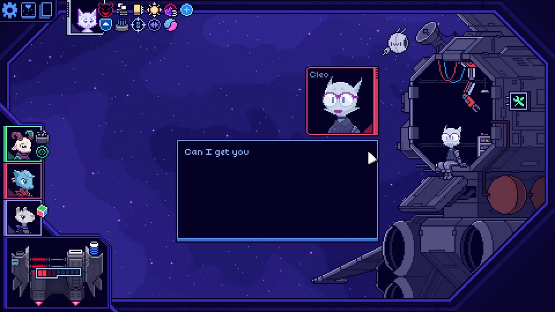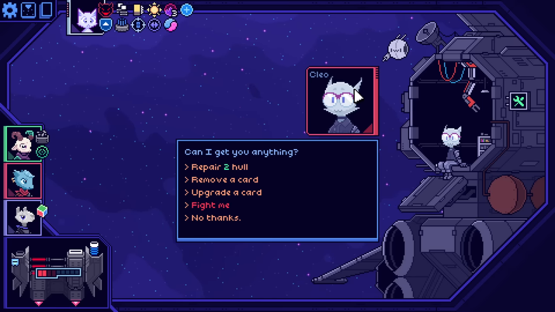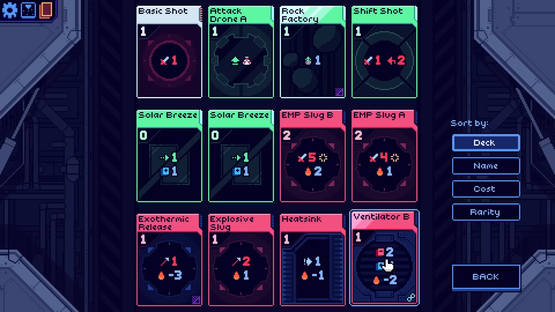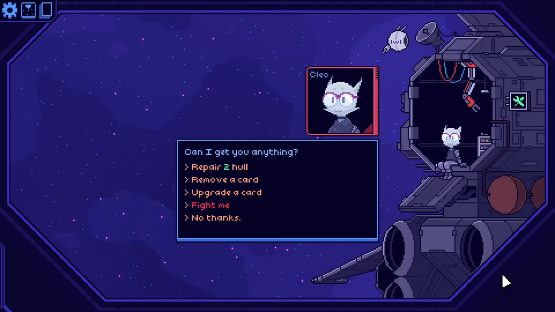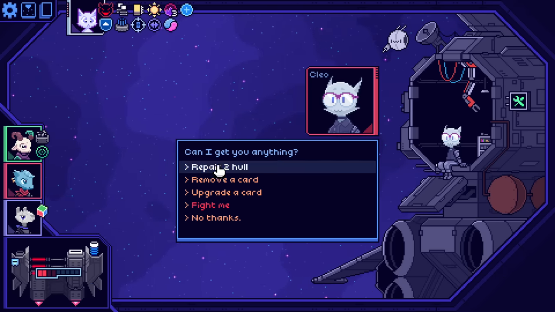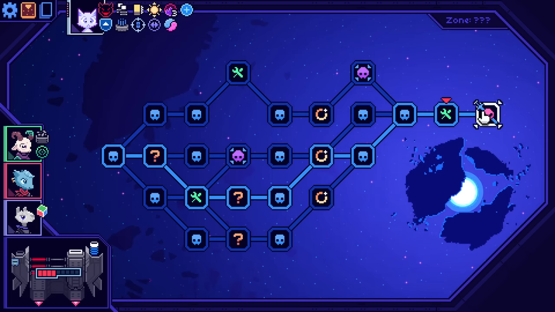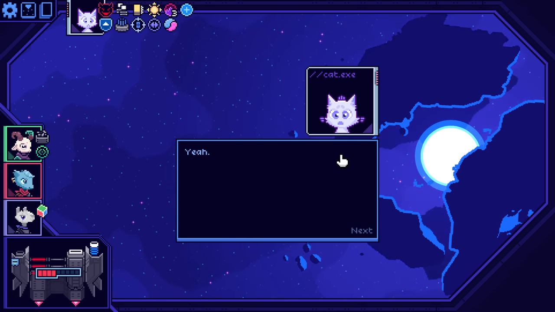Meowty, not in front of everyone, please. Can I get you anything? Repair two hull. Two hull, or make my deck less bad, which has taken so much effort. Two hull, I mean, I only have... I hate it. That's never what you want to do. That's how you know you're losing. Time check. 4 milliseconds. Hell yeah.